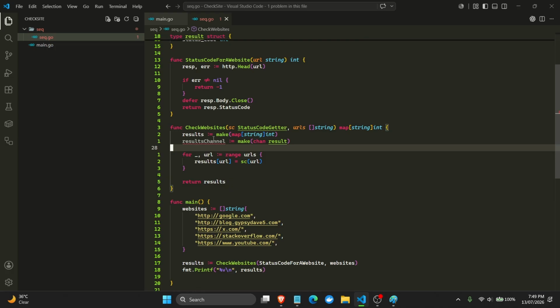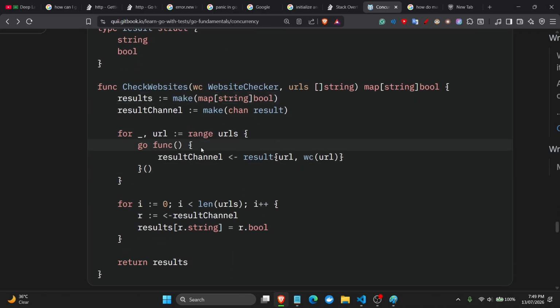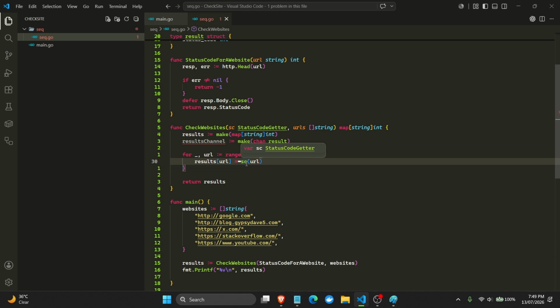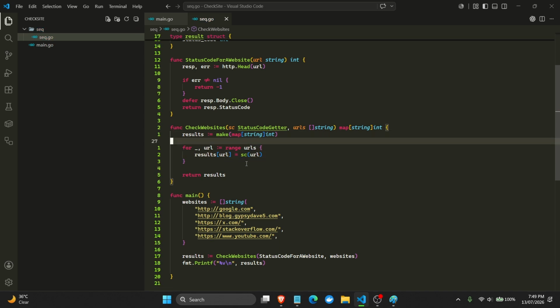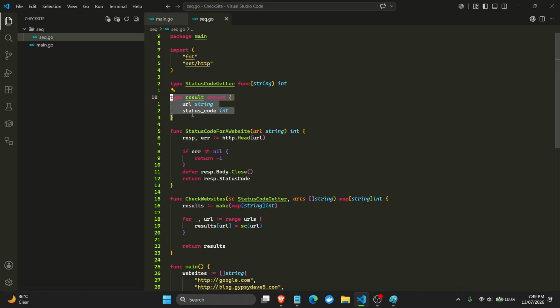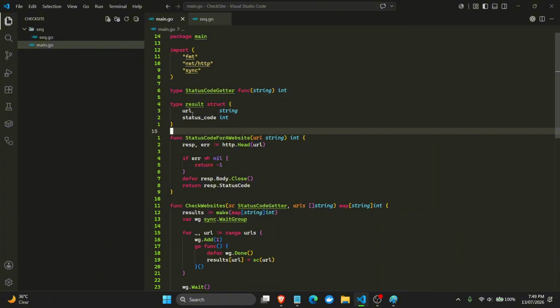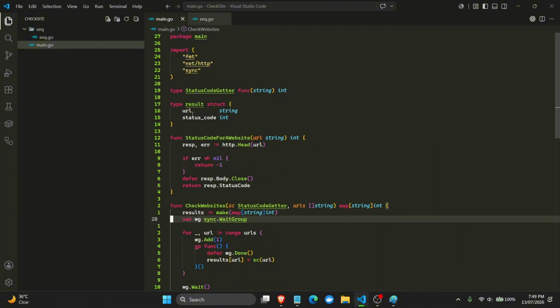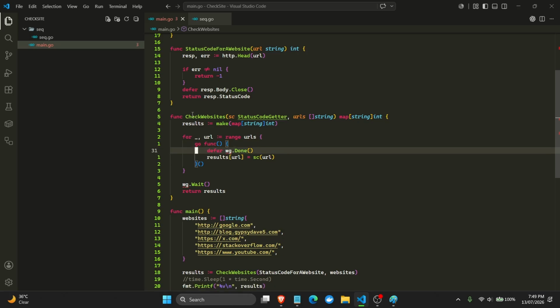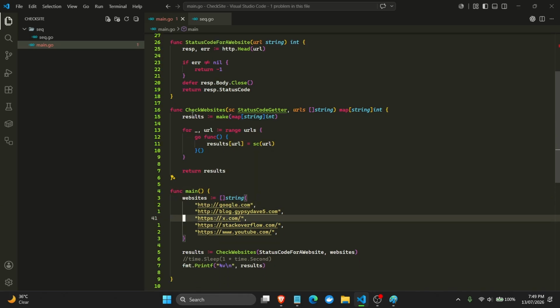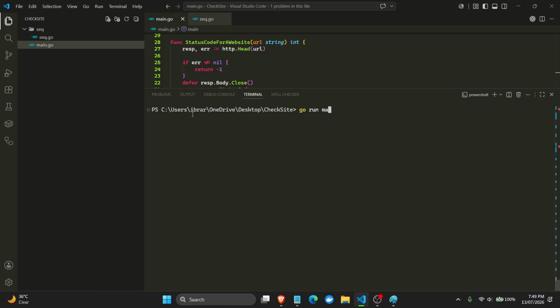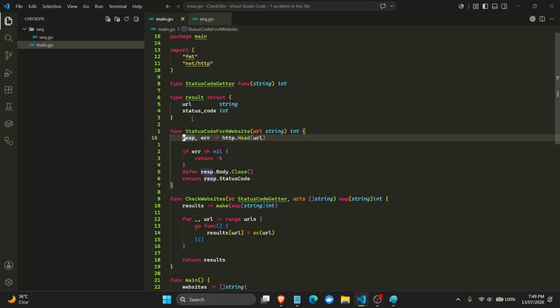Okay, so we make the results channel, and essentially I'm working on the sequential code, which is not that cool. Right, let's come over here and let's just paste this, and we'll create. Okay, instead of using this, I think we'll get away with this. The thing is, if we do not use this, I will show you. If we go run main.go, it's an empty map. So let's see if this solves the problem. I doubt it does, but regardless.